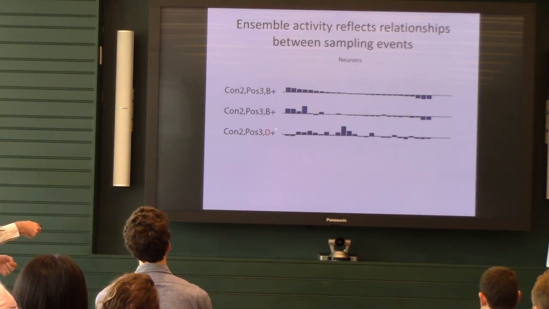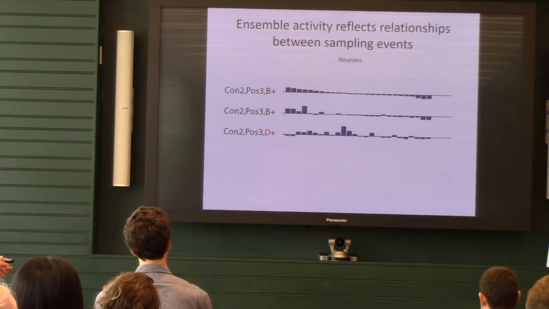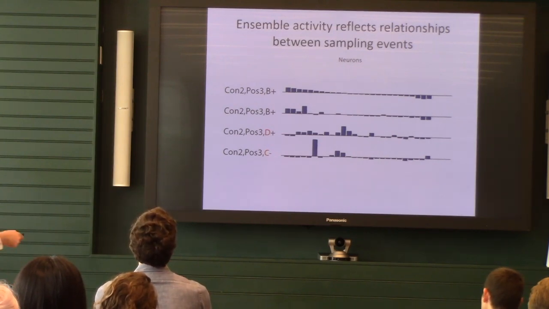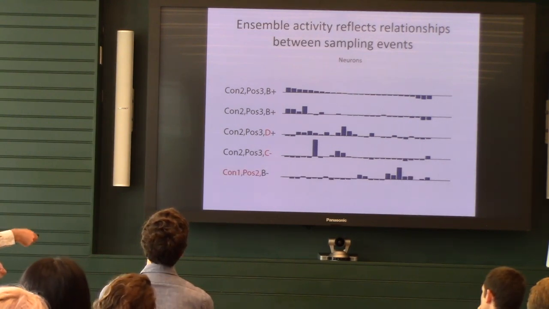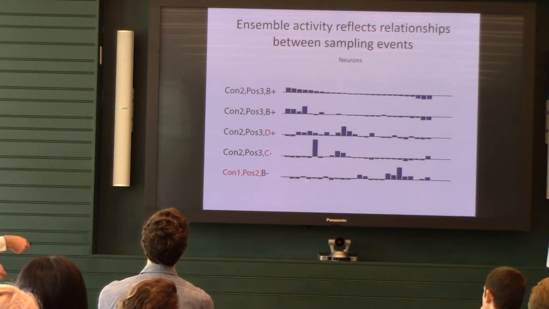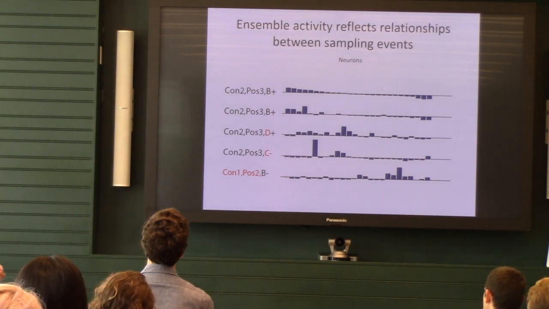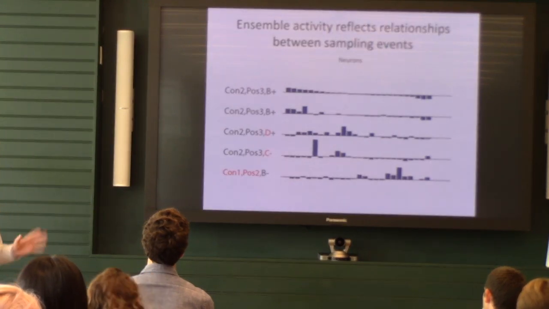Switching out the object identity but keeping reward potential and position-context the same, these patterns begin to diverge — some cells that were active are still active, but some that were firing at baseline now fire in response to the different object. Switching both object and reward potential but keeping position locked, the patterns diverge further. When the animal runs to the other context presented with the same object, there's an almost anti-correlated pattern of activity, where those neurons that fired are now silenced and those that were silenced are now active. We work in this ensemble space, defining the pattern as the representation of each experience and examining how these representations compare across trials to understand the representational space.